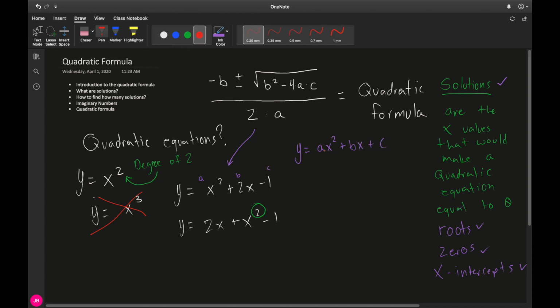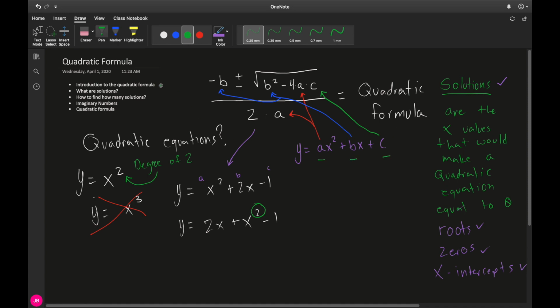So when we're talking about a here, c here, and b there, we're literally referring to the value of a from my quadratic equation is going to go there. The value of b is going to go there and also there. And the value of c will simply go there. So you see, we've been working towards using the quadratic formula this whole time. You guys just didn't know it yet. The most important thing is going to be to figure out what your a, your b, and your c are.